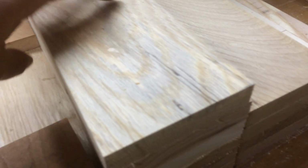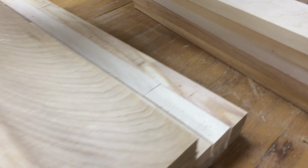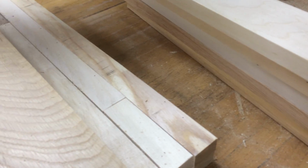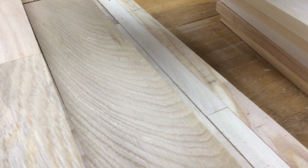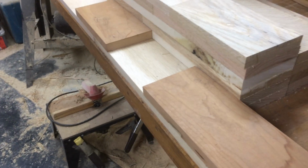So I cut these all to 4-inch width. And then I also did some planing over here for another project. I thought I would do it while I had the planer out. So I need to take a break, get some water, maybe do some other stuff. And then later on I might be back in today to start connecting.